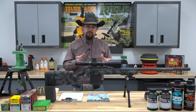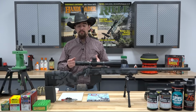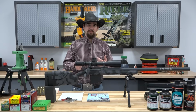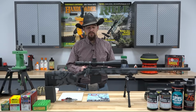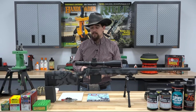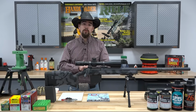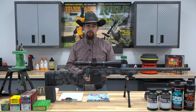Now, we should have some relatively high velocities because we're using a 30-inch barrel, but most of your pressure-tested data is using a 24 or 26-inch barrel. So something to keep in mind and an important note to take when you're trying to figure out what powder and bullet combination you want to use and hand load for your rifle.